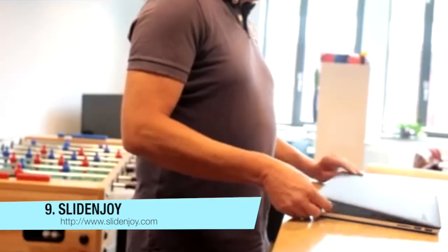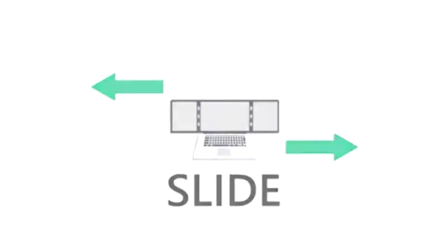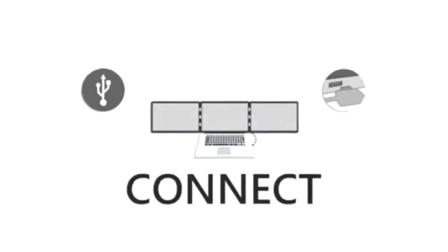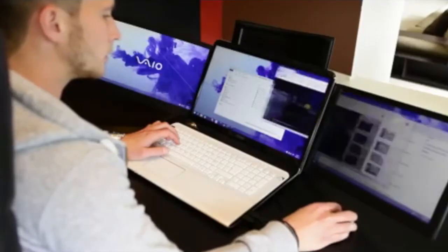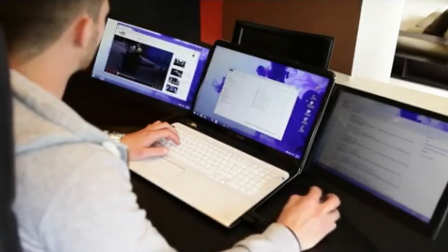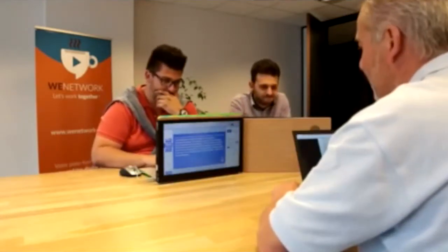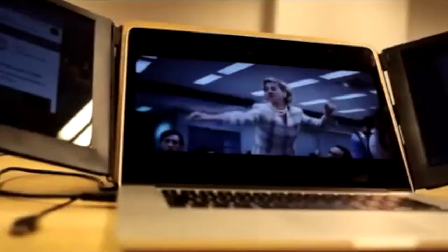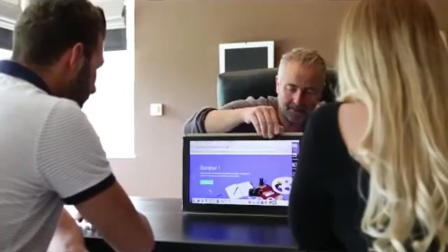Together, we design Slide Enjoy, a simple, light, and thin accessory that clips at the back of your screen. On a single USB, whether you have a Mac or a PC. You're working, playing, sending emails, Facebooking at the same time. That's a huge number of windows for a single screen, right? With its 180-degree rotation, Slide Enjoy provides you the perfect solution. Our accessory is available in three sizes, 13, 15, and 17-inch. Slide Enjoy is the world's first accessory that triples your laptop screen. It will completely change the way you use it and simplify your life.